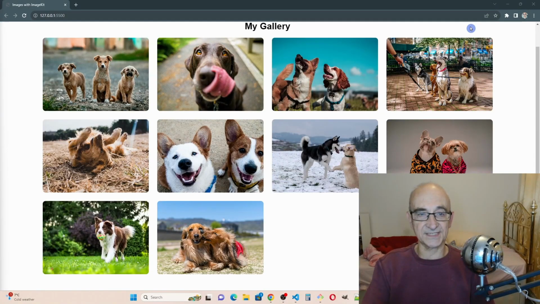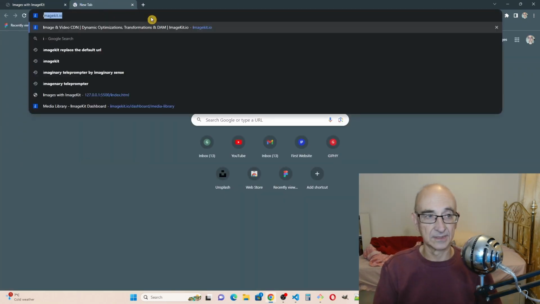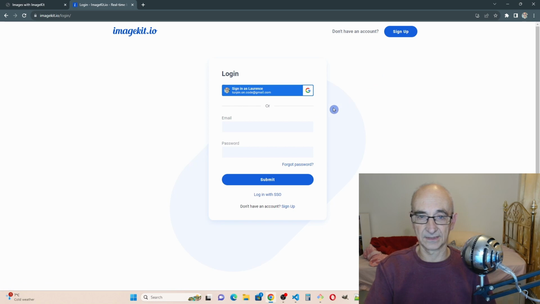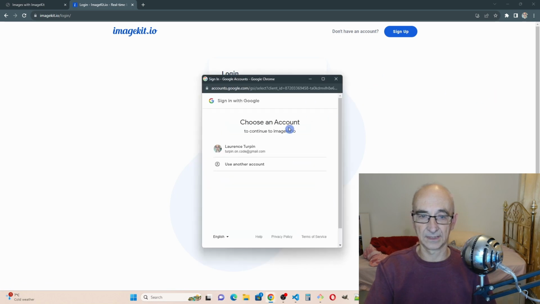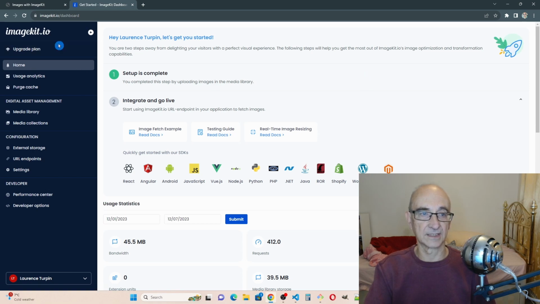However, we can do better than just using the compressed images. If we go over to imagekit.io, and if you sign up for an account, I'm going to log in. Right, and then it should take you to your dashboard.